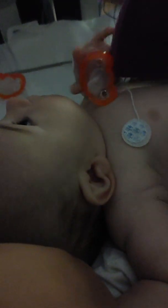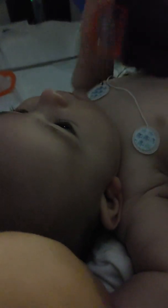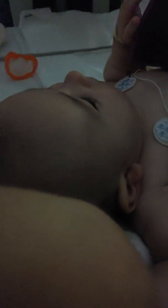He just grabbed his pacifier. Oh, awesome. Hey, you're doing that already? Wow. You're so advanced. I know. He says, I got four big siblings and I gotta keep up with, so I gotta figure it out. I was like, please find your pacifier. Why can't you find your pacifier?